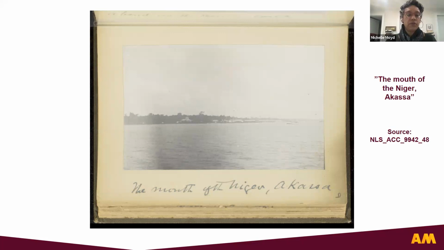Okay, I'm going to turn off my camera on the advice of staff, and I'm almost done. This is the last image that I'll show, which is next in the series in Kirk's photo album. And here I'm just noting that this is his picture of Akassa, which is the site of the RNC's headquarters, which was destroyed by the Brass combatants.